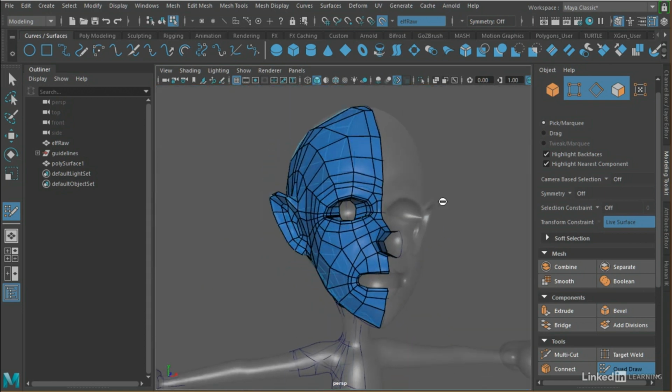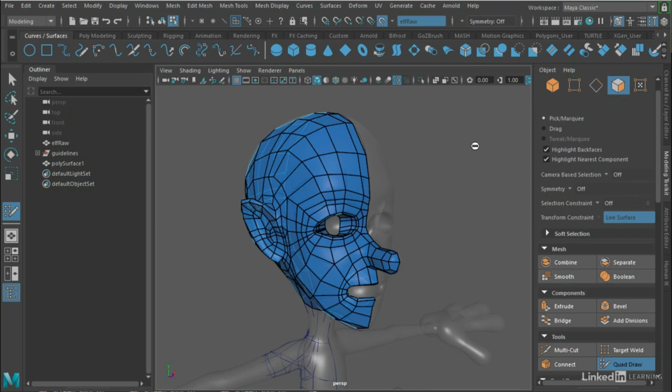Okay, so you can see that by adding and deleting edge loops and deleting polygons, we can figure out a really good way to connect various parts of the topology to each other. I use these features all the time to increase mesh density or to fix problems. Now that the overall mesh for the head is done, we can go in and selectively increase detail in certain areas that should be sharper or conform to the sculpt more closely. For this, we'll use inserted edge loops like we have before, but also use a new tool called multicut.